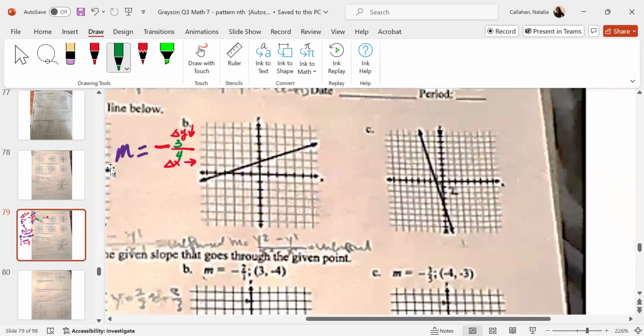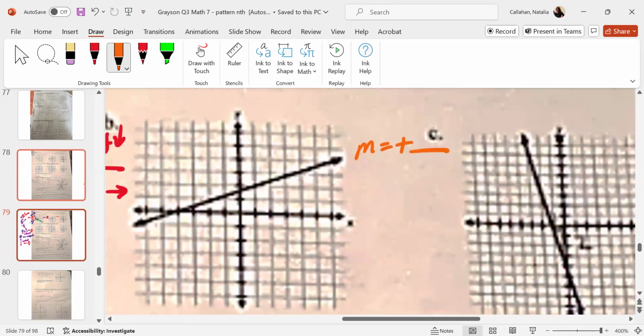B. For B, is it a positive slope or is it a negative slope? Positive slope, right? And then I'm going to make it a little bit bigger. Now look for the corners. See if you're able to find them. The best way to look at it is to see where it's hitting the x-axis and the y-axis. And look at this one, that's actually a pretty perfect corner, right? When I look over here, that's not a perfect corner. Do you see that? So I can't really use that one. But I can see the next one here. That's a pretty perfect corner. Do you see that one right there?